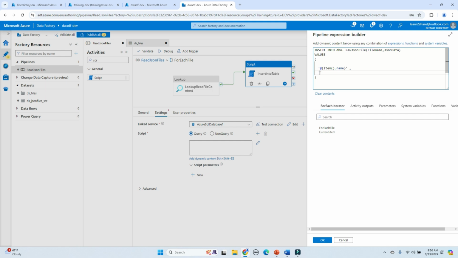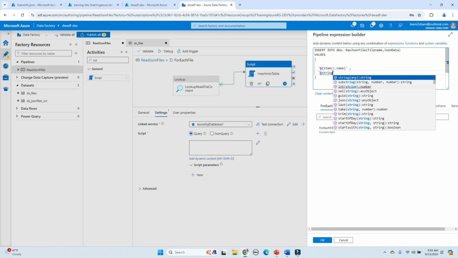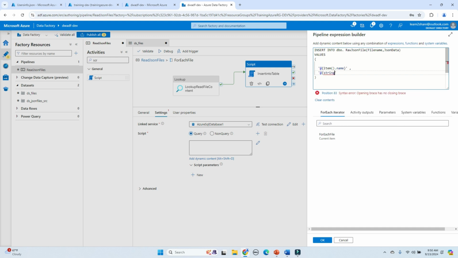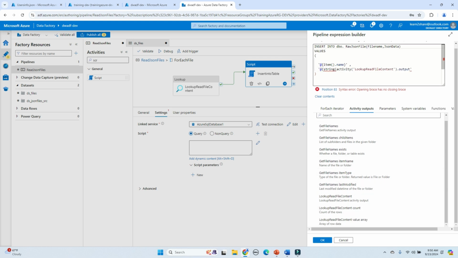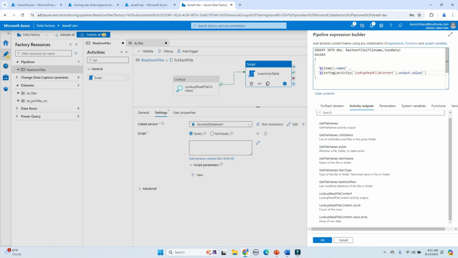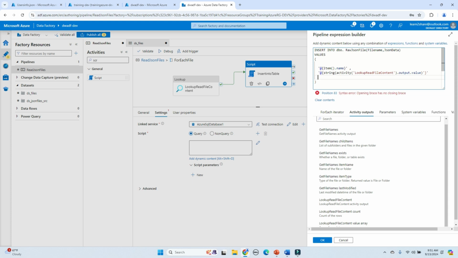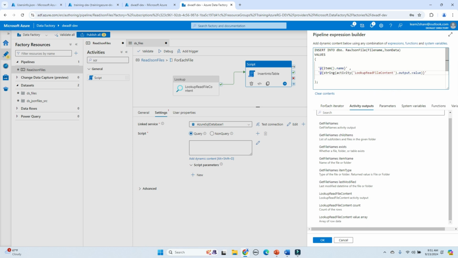So we're using the string function first, at the rate string, activities, dot value. Enter. Now it's correct. Click OK.